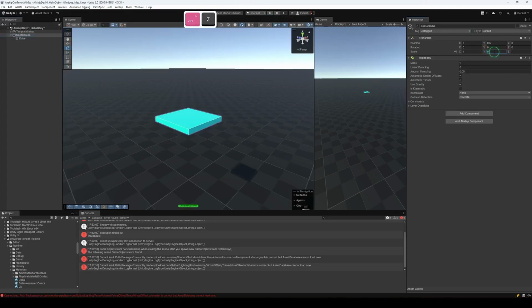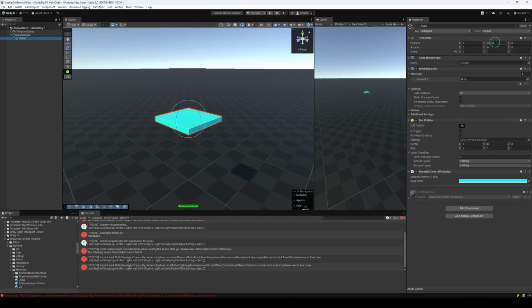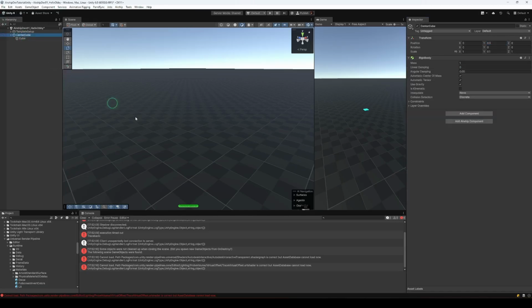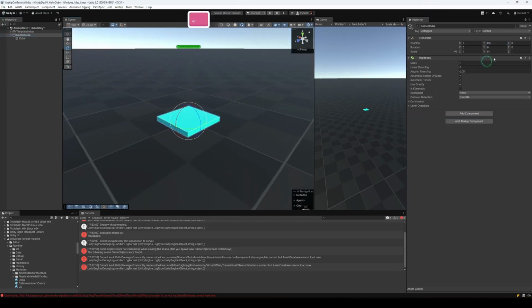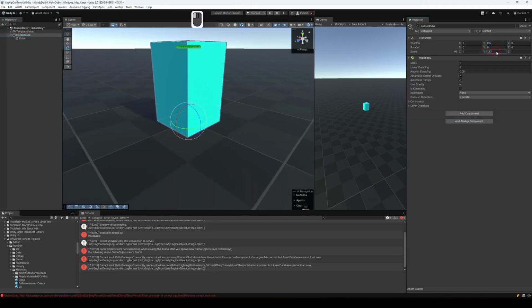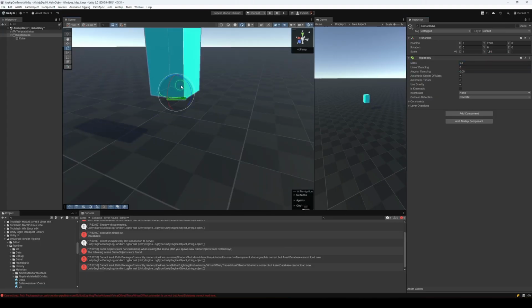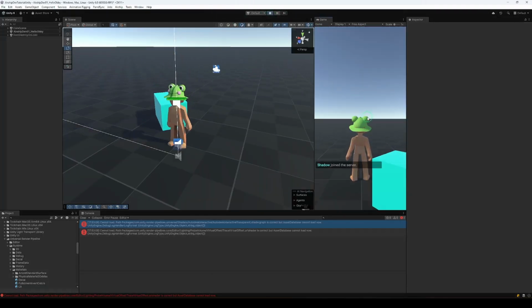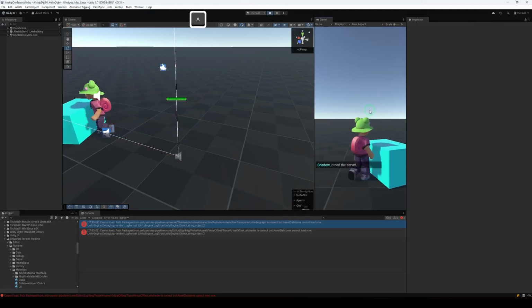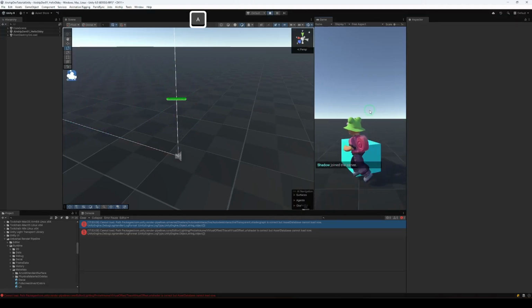And the last thing that we want to set up for this object is to make the cube uniform and offset by 0.5 so that we can have our platform again be scaled off of the floor. I'm just going to move it up to make it easier to see. And let's raise it up so we can see it fall. And if you take a look in the scene view, you'll see now that it's not warping like it was before.